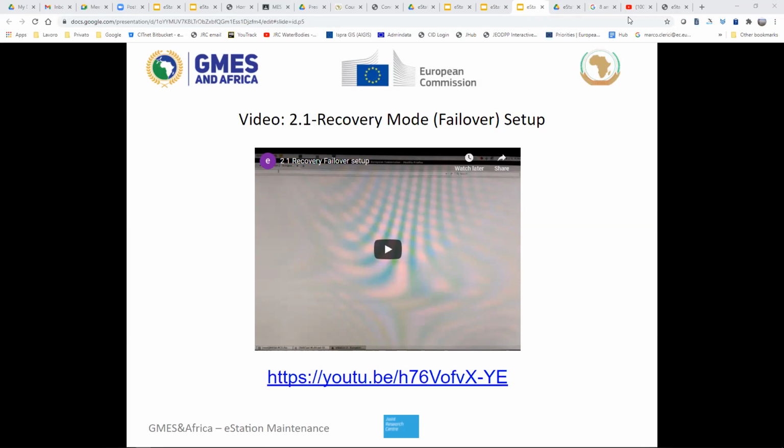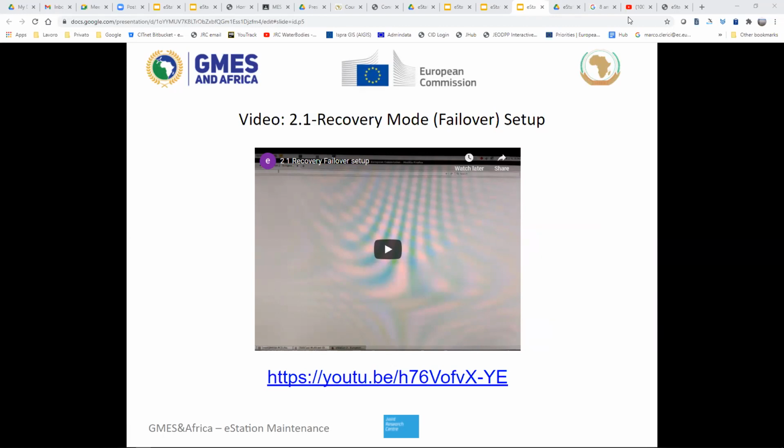For the new version of eStation, we are working on it, but we need to wait for the final format of the Copernicus Global Land products, now migrated from PROBA-V to Sentinel-3. It is not yet the case for the NDVI.